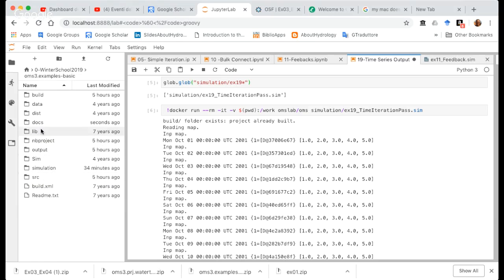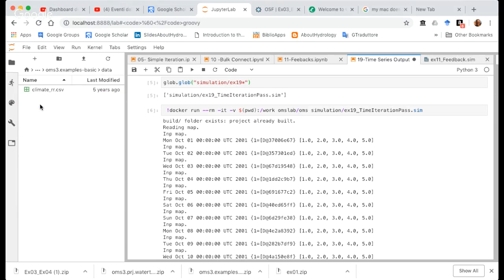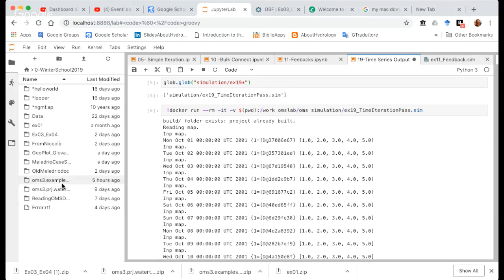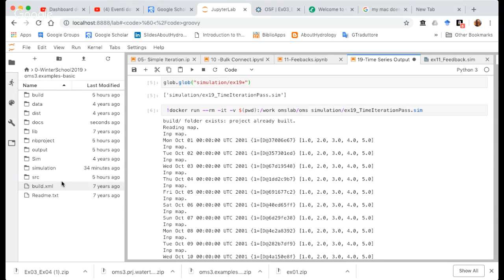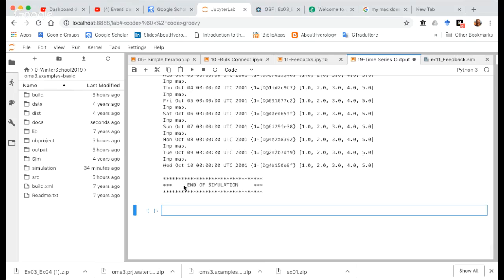Here in data, let's see. We don't have any data for that file here. So essentially what it does is nothing except reading the data and putting out this information, and the simulation goes.